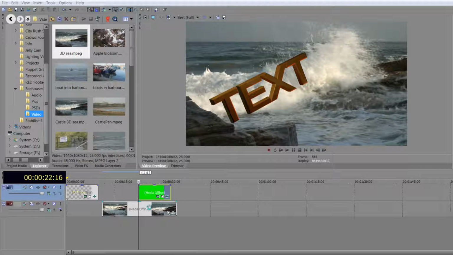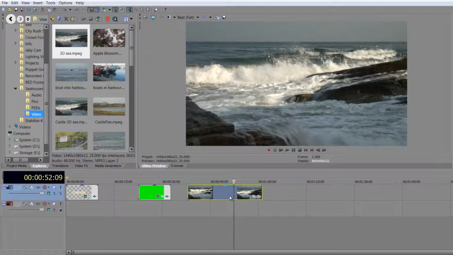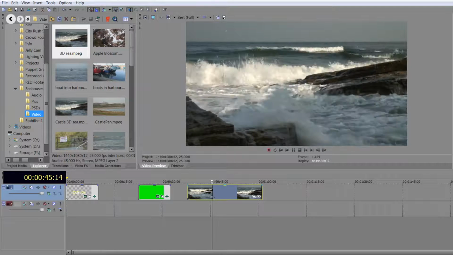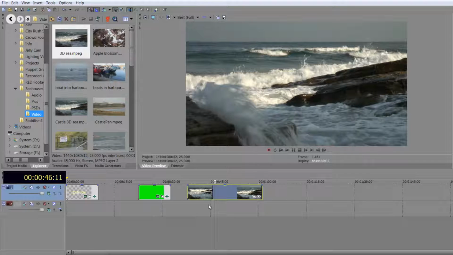So I'm going to take this media asset here and drag it and drop it onto another layer. So the media event is here separately to the other items so that we can actually work out what the HitFilm Ultimate workflow is. Okay, so the way it works is this. You install Sony Vegas and then you install HitFilm Ultimate, and then you have a link created between the two so that when you right click on any media event, you can't, by the way, do this with media generators, so I couldn't do this with a solid color. I can't send that to HitFilm Ultimate. It has to be a media event.